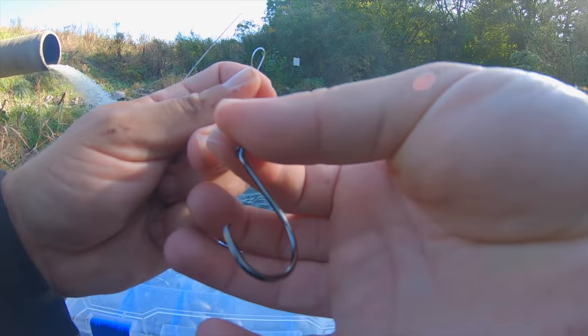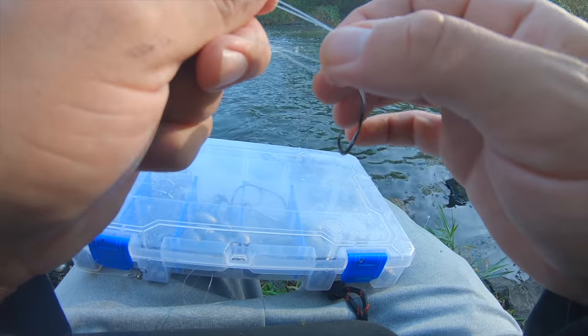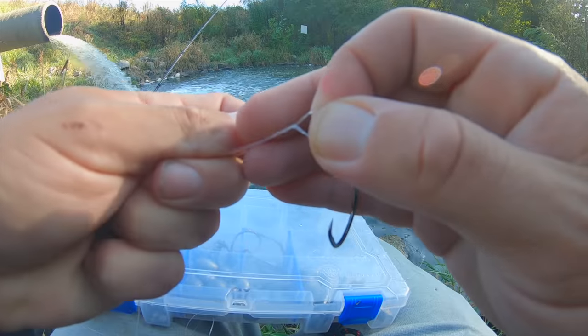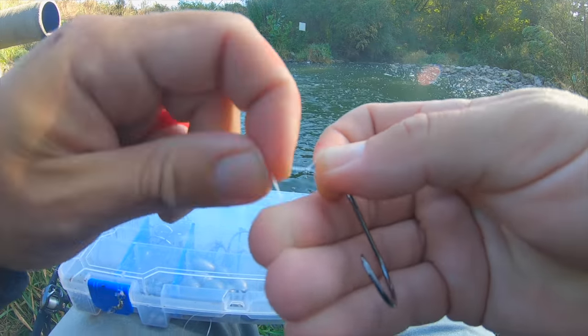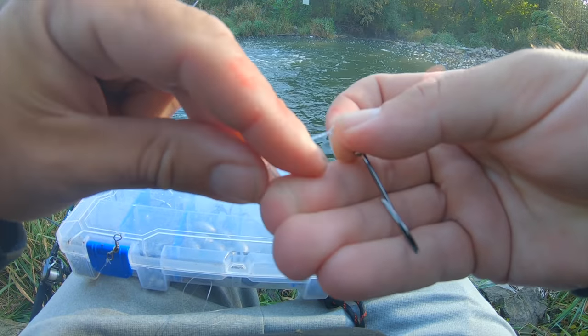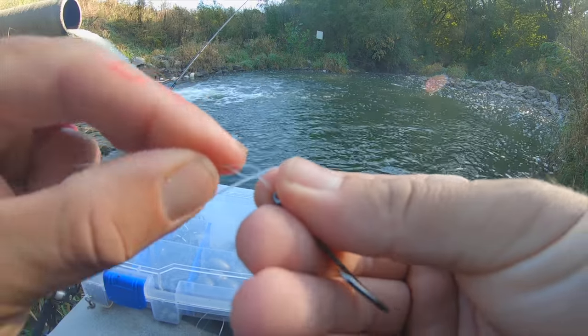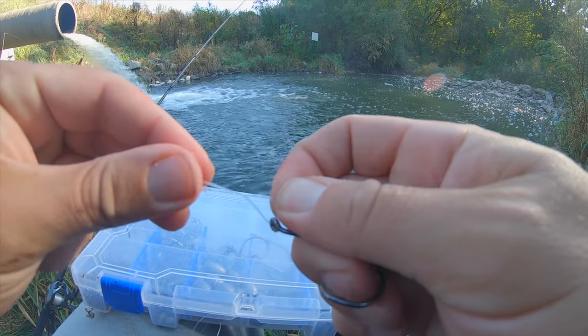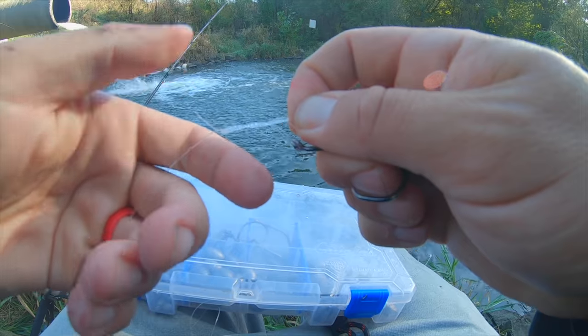Now, it's kind of weird with the circle hook, because the circle hook keeps wanting to grab my finger. But we're just gonna wrap it around our main line and our tag line, that doubled over loop, about 6 times. This is a super simple knot. If you just want a strong sumbitch, this is for you. And then we're gonna go back through down by the hook. We're gonna pull that tight, and be very careful that we cinch it down just right.